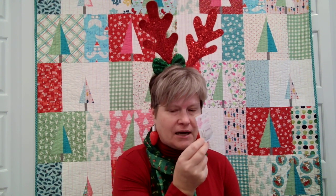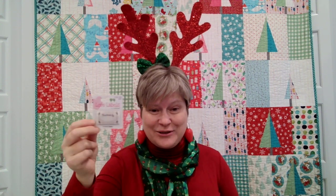So just take some kind of clean fabric. It could be a clean rag, or it could be your applique pressing sheet, and then press the iron firmly on the label for 20 seconds and it'll adhere. I would probably still stitch down around it because over time this could get loose if you're washing it. But hey, you have a label for your quilt projects or your little pouches.